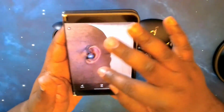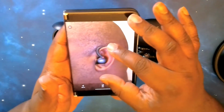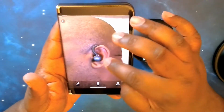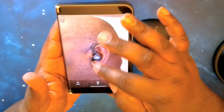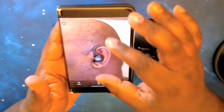All right. First thing, this is how it looks. These are the Sport X10 earbuds. That's how it looks. It's got the wing going around the ear, and of course it sits nice and snug inside, right in the ear, very comfortable, very light.